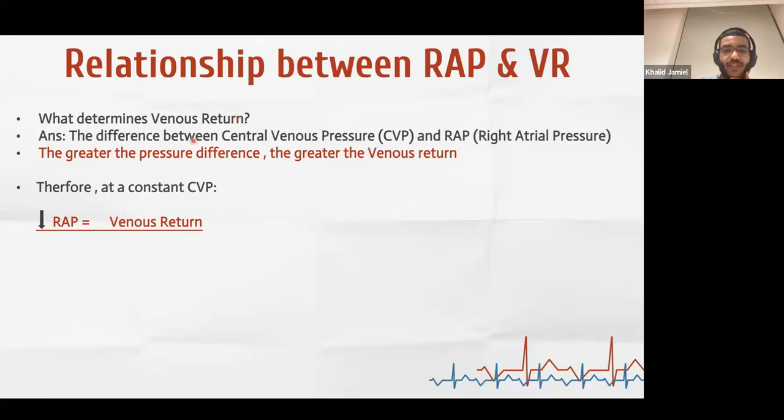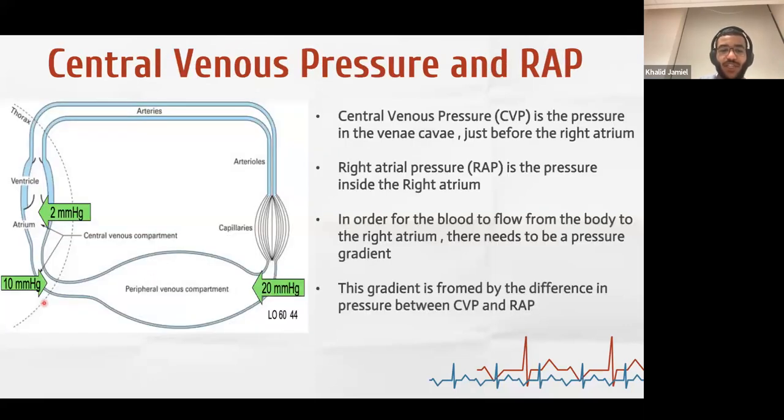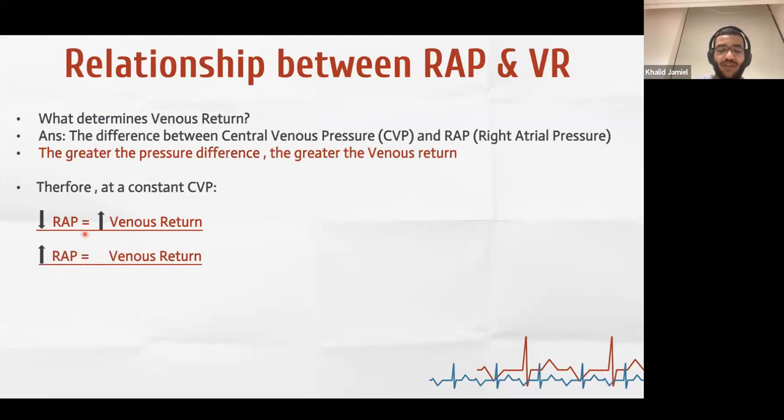Okay, yes, it increases, exactly. Why? Again, let's go back to the slide. We said this is the pressure gradient, which is this minus this. And the greater this value is, the greater the venous return. Now, if we keep this at 10 always, and we decrease this to, let's say, 0, then the pressure gradient goes from 8 to 10. So now we have a greater pressure gradient and therefore a greater venous return. So if we decrease the right atrial pressure and keep the central venous pressure constant, then we have increased venous return. And obviously, the opposite effect, if we have a higher right atrial pressure, then we'll have lower venous return. Is this point clear for everyone?